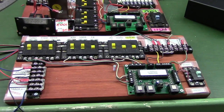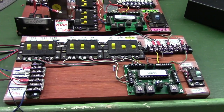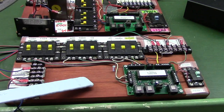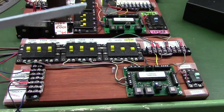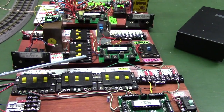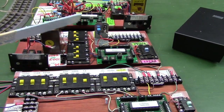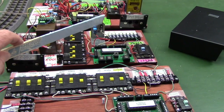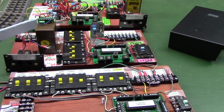Here's some other versions of these control units we've been using. This one right here is the one we've been using to run these streetcars, and this one was used to run the streetcars earlier. It's almost the same. You can see we have 2 of these Atlas connectors, and then we used 2 toggle switches.